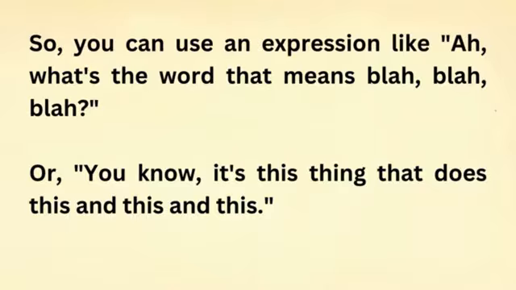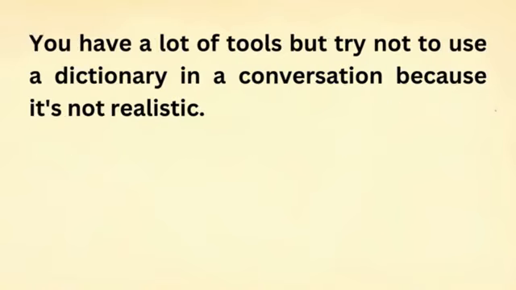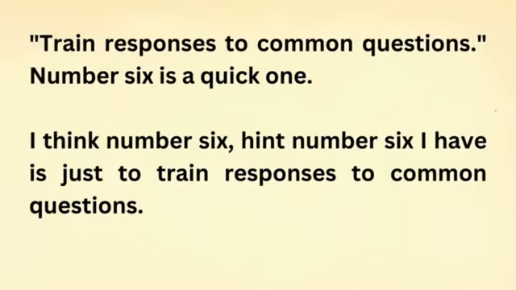So you can use an expression like, what's the word that means blah, blah, blah? Or, it's this thing that does this and this and this. So, this is an opportunity for you to describe characteristics of something or find a different way. You can use your body language. You can use whatever. You have a lot of tools, but try not to use a dictionary in a conversation because it's not realistic.